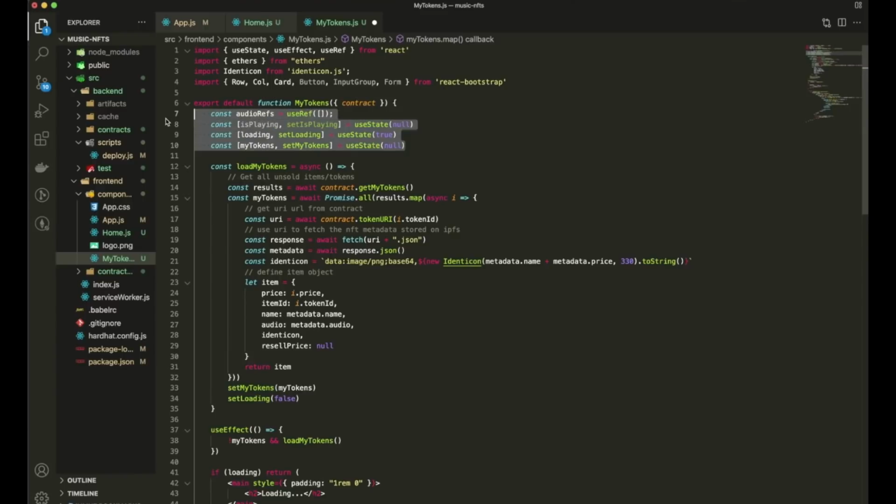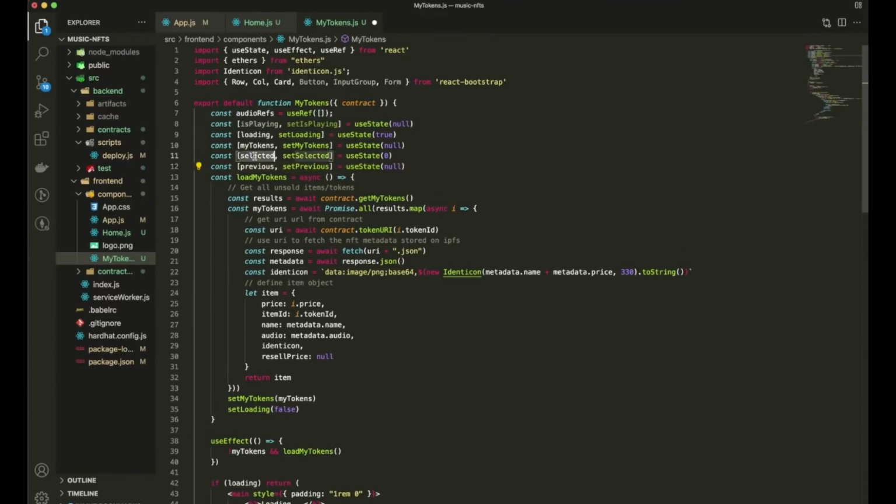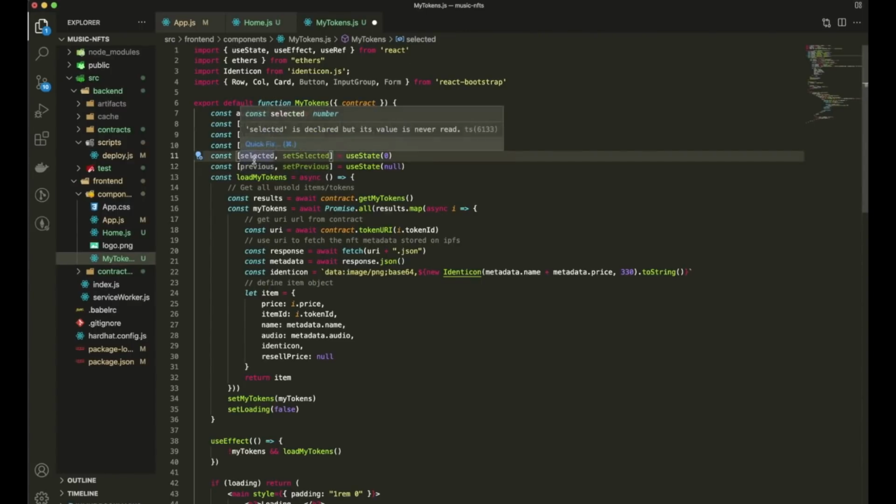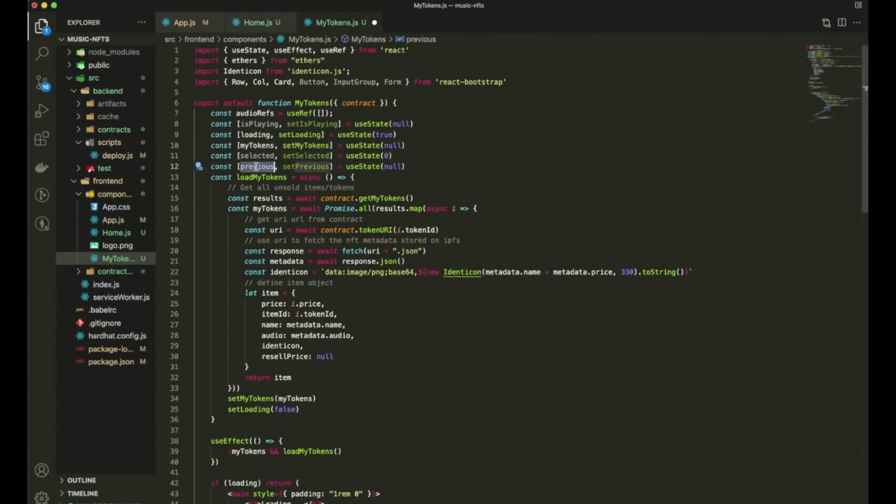But before we write the code that does that, we need to add a couple pieces of data to our state. Specifically, we need to keep track of which token in the My Tokens array the user has selected to play, as well as the previously selected token.